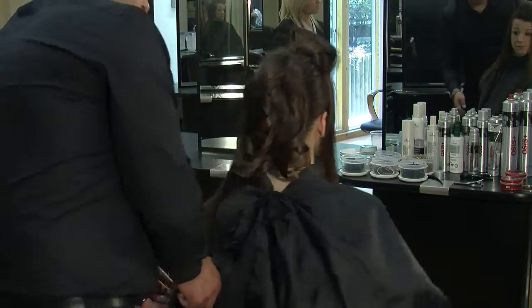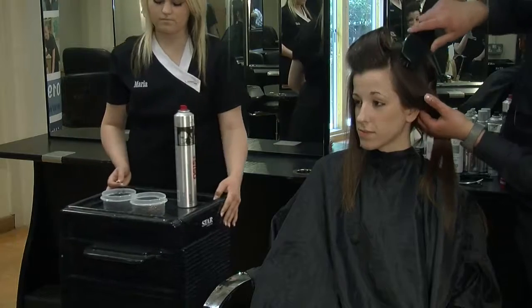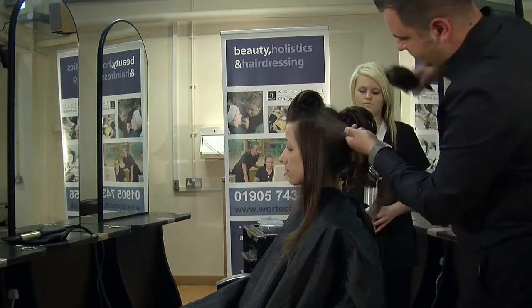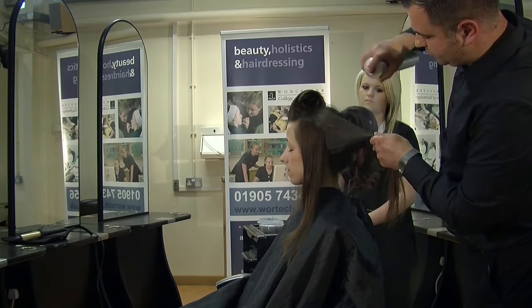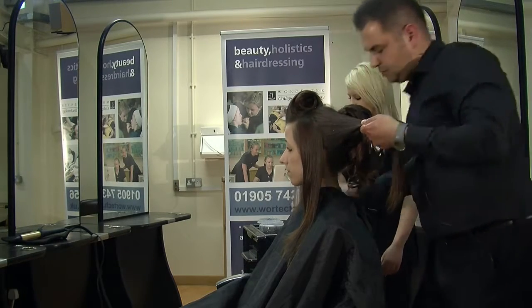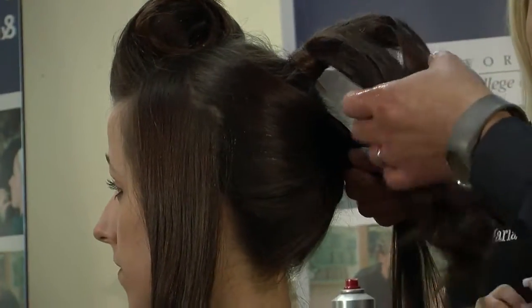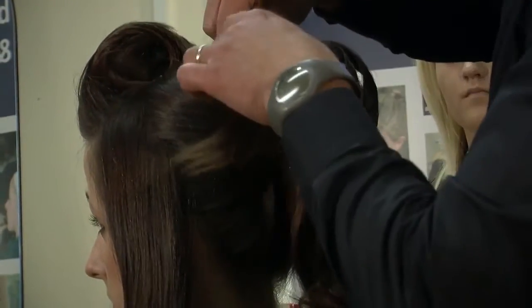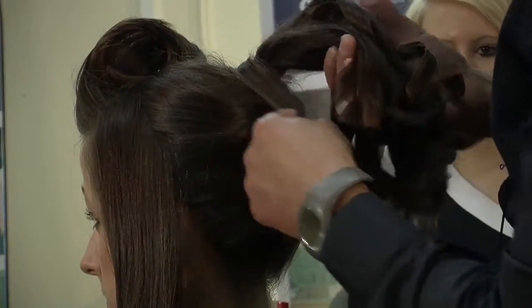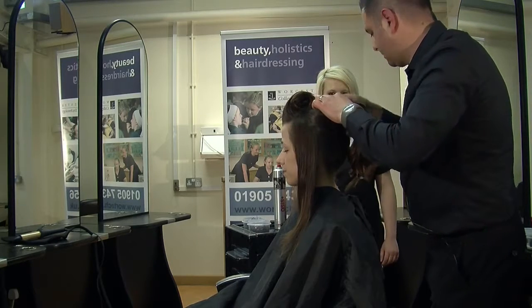Section. And on this side, I'm going to use my paddle brush. Curl the hair again and wrap that round. Lift our curls up. Take that round the ponytail again, which will give it another secure look on the top. A Kirby grip.